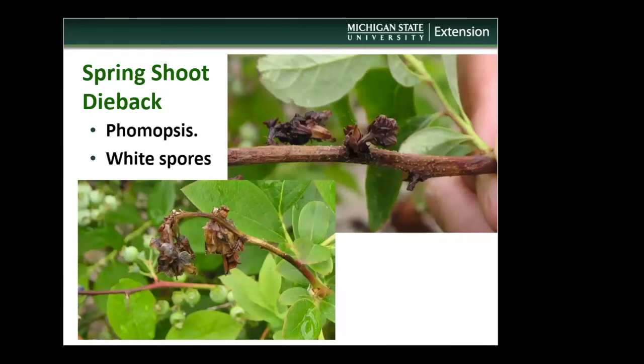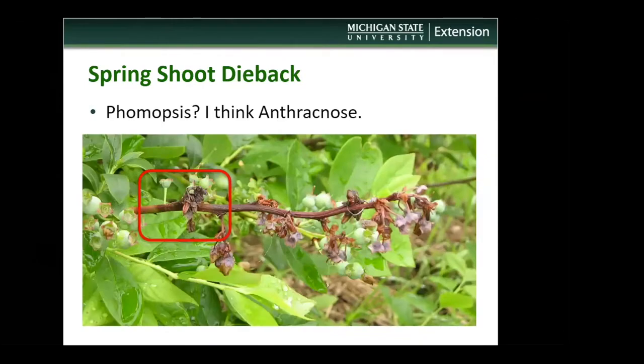And so generally when I see white spores on spring dieback, I think of Phomopsis as the causal agent. It could be botrytis, but we hardly ever see botrytis around here, and you would have to key it out. But generally, if I see white spores, I think Phomopsis or botrytis. If I see orange spores, I'm thinking anthracnose. And so this one I think is anthracnose, though I'm not quite sure because I don't have a blow up of this one, but right there where the tissue is going from dead to alive on the left in the box, I think I can see orange spores, and I don't see an awful lot of white spores, and I don't see the black pycnidia.